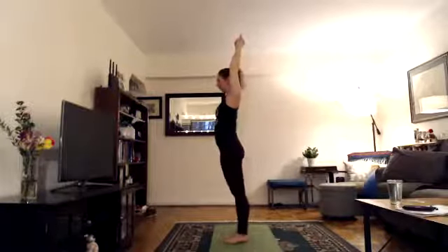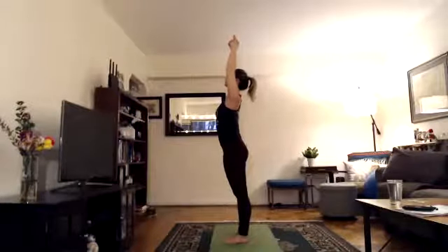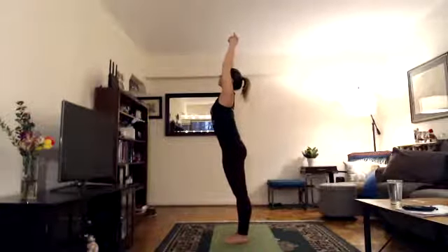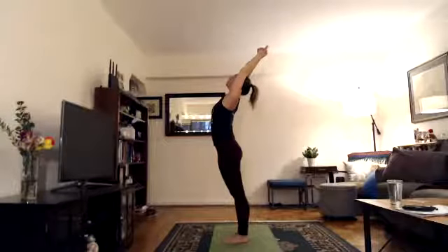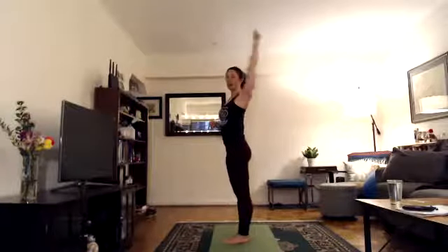Inhale to come up. First back bend of the day. Take a deep breath, full lungs. Keep your eyes open and relax your head back as far as it goes. Squeeze your butt, lift your chest, and bring your arms back with your ears. Try to touch the wall behind you — full spine back bending from coccyx to the neck. Lower back, middle back, upper back — bend your total spine backward. Try to fall down backwards, maximum weight in your heels. Push stomach, thighs, hips, everything forward and bring your arms back. Change.